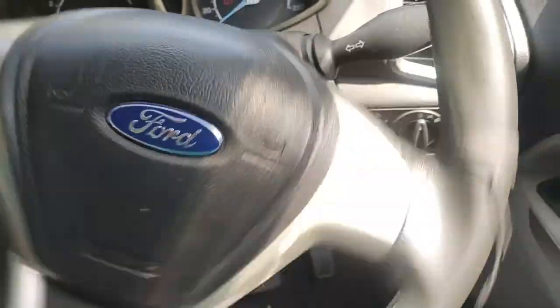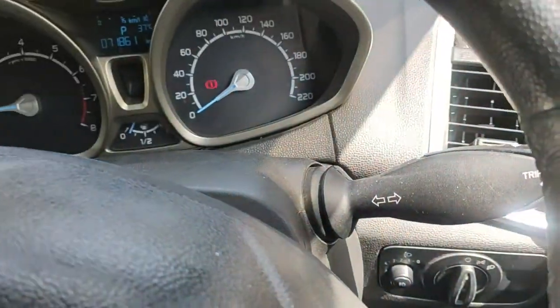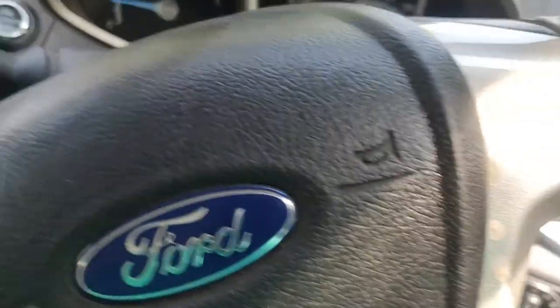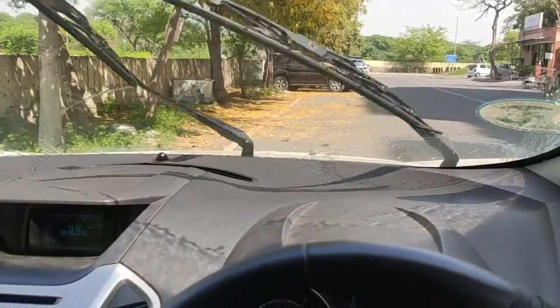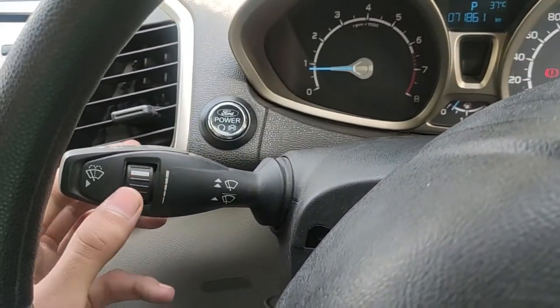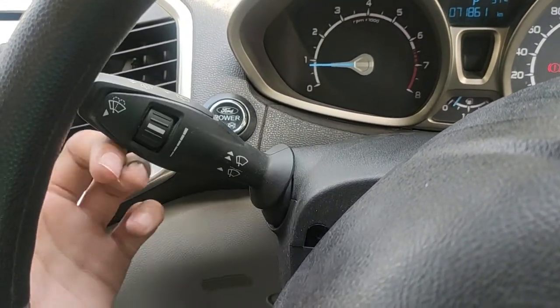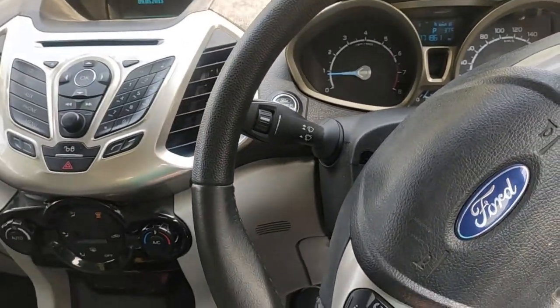So yeah, moving on, I have already told you about this. This is for the left and right indicators, and from here you can adjust the trip computer as well, like the instrument cluster computer. And these are the controls for the wiper. This is for the washer fluid, like you can change it from here as well. And from here also you can change the speed of the wiper. And from here, see, you got the difference, right? So here you can change the speed of the wiper as well.